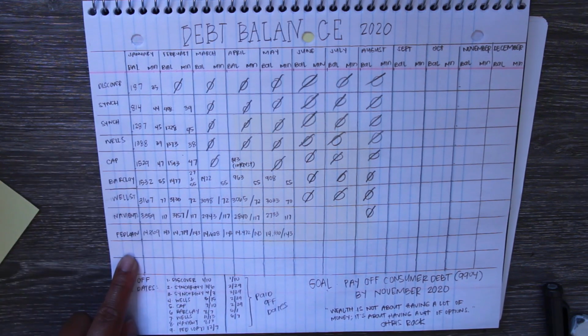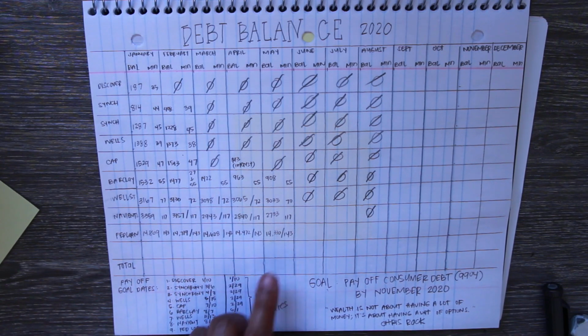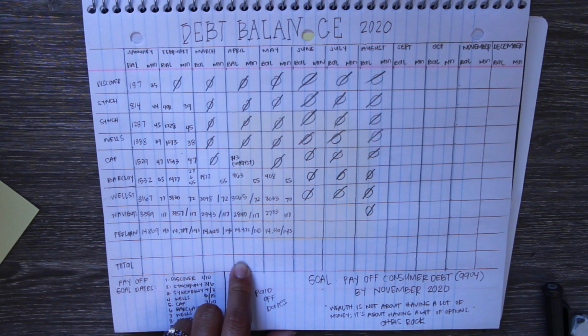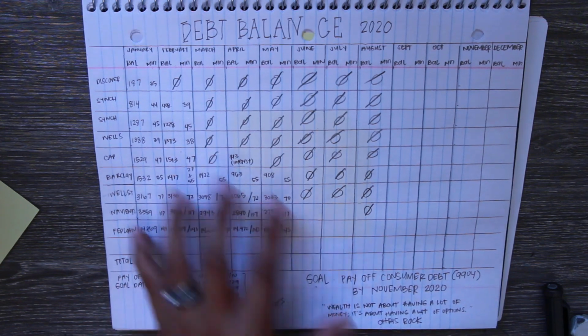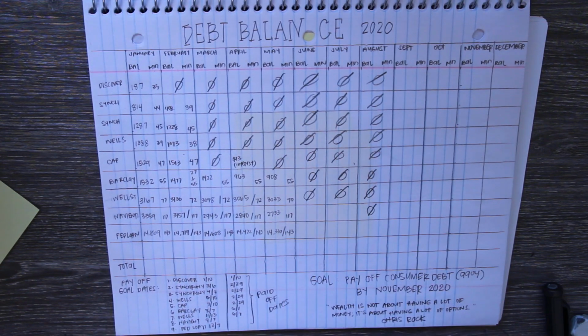So all of the accounts are all on here as we paid them off. This was a great year for us. It was a good and bad year because this was the year of the pandemic when it first started, and we did get our first round of stimulus payments, I think, in March. So we did put that to good use. We put that towards emergency fund and paying off some of our debts. So that's why we were able to make this much progress.